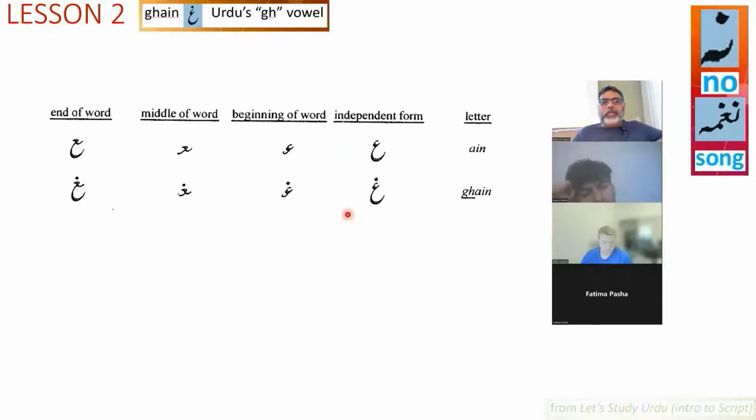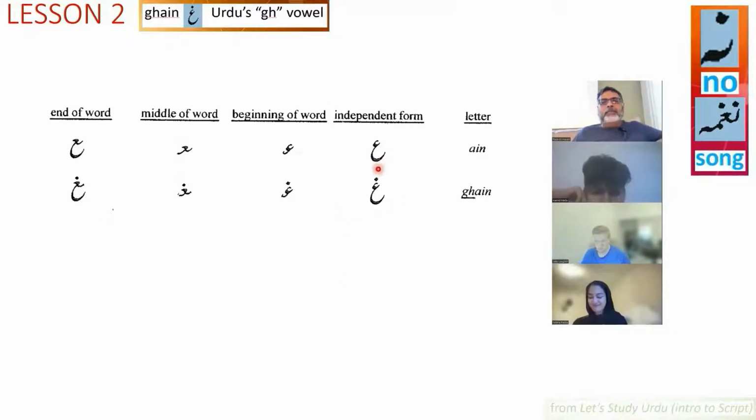And then this is re, and in our lesson today we're looking at ran. So we're going to ignore the an sound, which is kind of like an a sound, and focus on the re. When we learn the letter or alphabet an, it's usually done together with ran. Then we have the independent form. When an shows up in the beginning, it looks like that, in the middle, and at the end of a word.